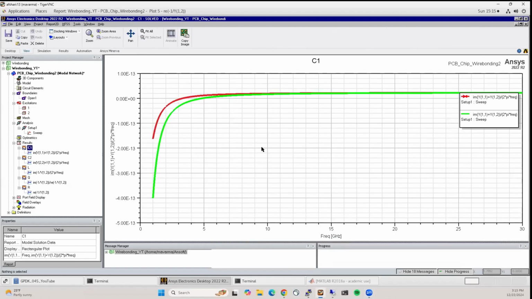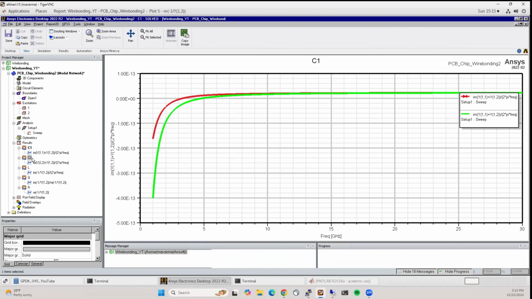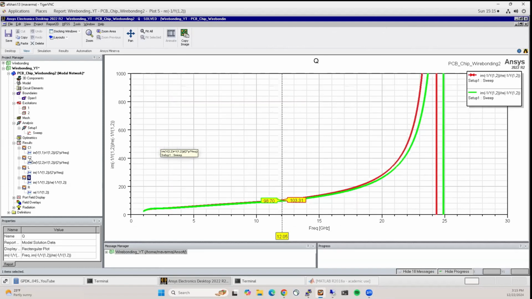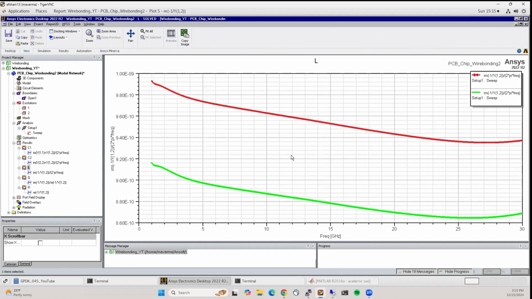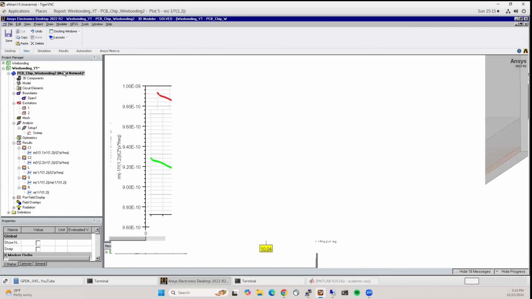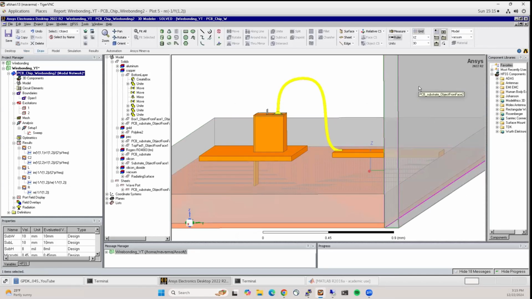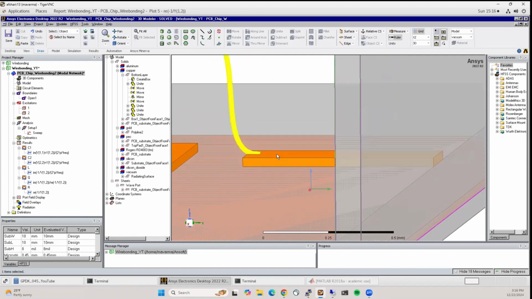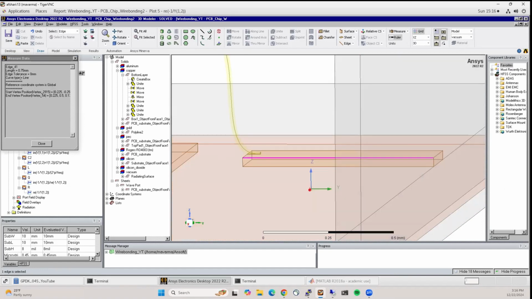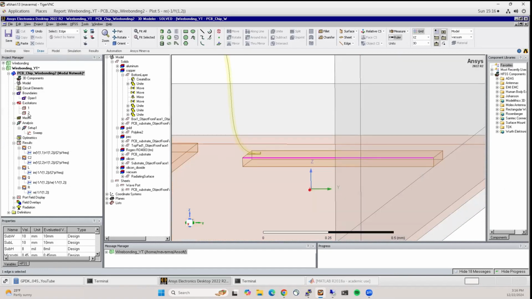Okay, simulation is finished. If you take a look, capacitances again are very unstable here and here, whereas the inductance now has dropped. And that's because we've reduced the inductance of that inductor in the ground. It's around 8.8 or so, and that changes a little based on how much you de-embed this port. For example, we can also de-embed the port completely to this end. That would be 0.75.